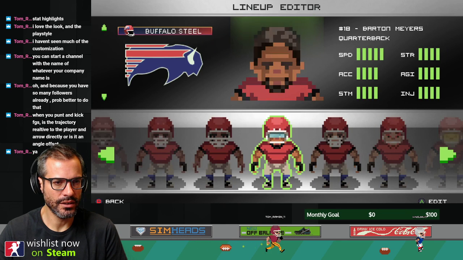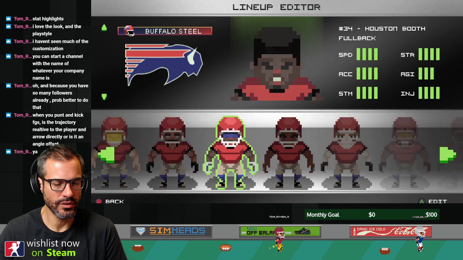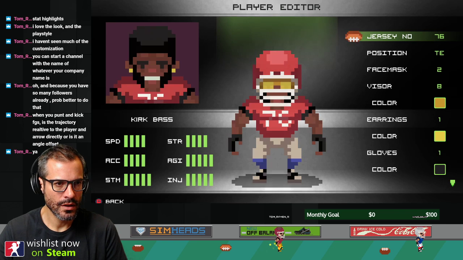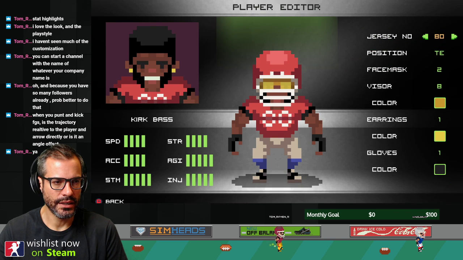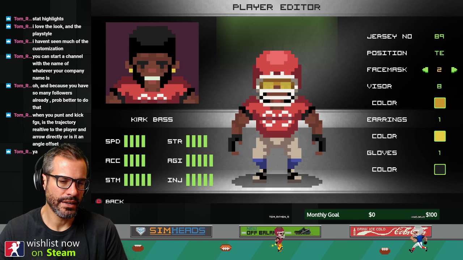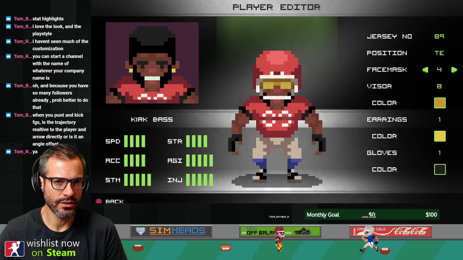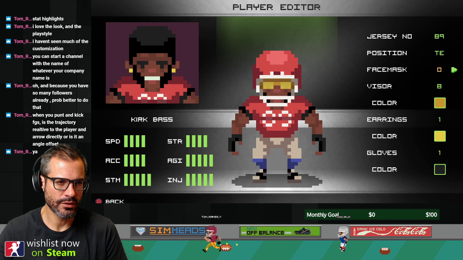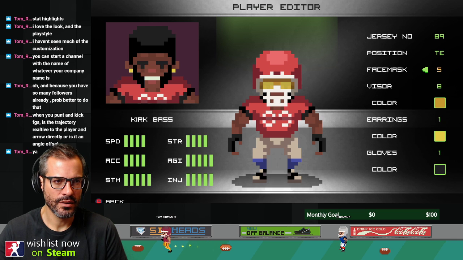And then you can actually look at all your players. So you have all your players here. And you can totally like change around their number. You can change, well, their position I'm not gonna mess with right now. But you can change their face mask. So there's 7 or 6 different face masks you can go with. Right? You can change their visor. Let me just make the face mask a normal one.